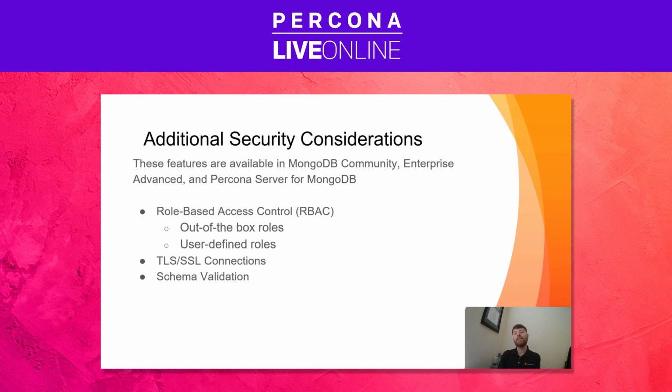The final one is schema validation. This is also available in just the community version, as well as all other versions. But this allows you to rigidly enforce schema design within Mongo. Originally, when MongoDB was released, it was touted as kind of the NoSQL. You don't need to rigidly define schemas. You don't need to do alters.